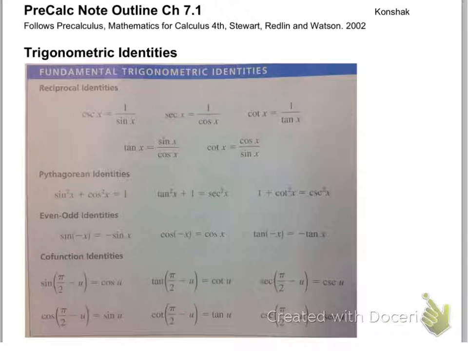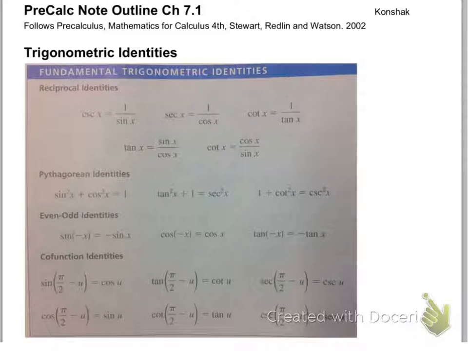We already covered the fact that the big 3 and the little 3 are connected because they're reciprocals. We also talked about the Pythagorean identities, sine squared plus cosine squared equals 1, and its variations. I told you guys, if you just know the first one, you can build the others. Then we also should know the even and odd functions: if there's a negative angle in sine or tangent, the negative gets to go to the outside. If it's a cosine, then it disappears. So we dealt with a little bit of that. The one thing we didn't talk about yet is the cofunctions.